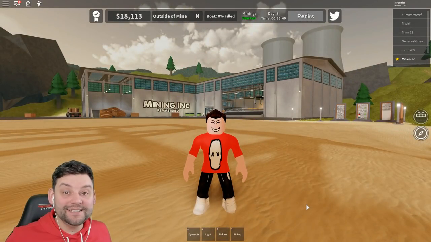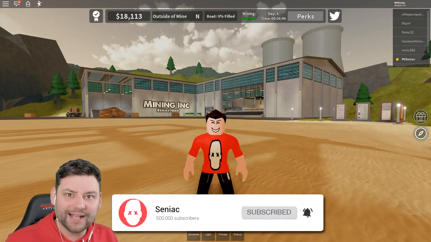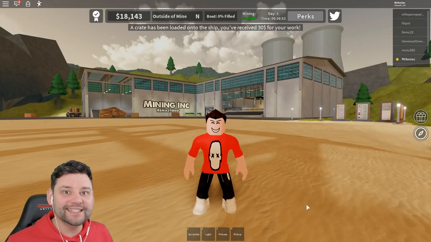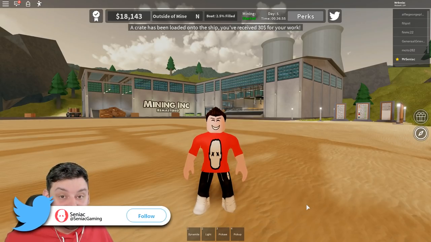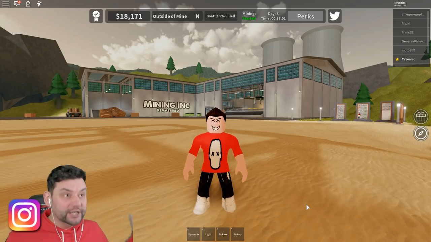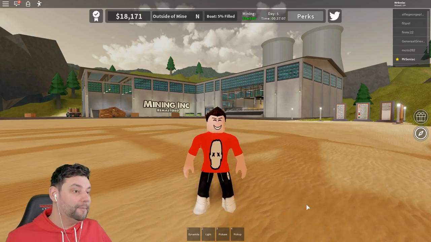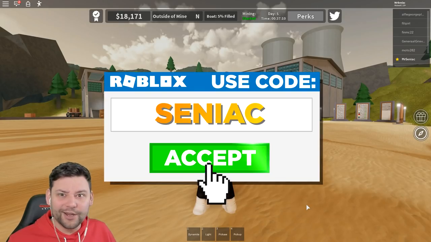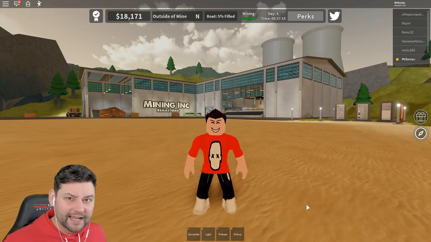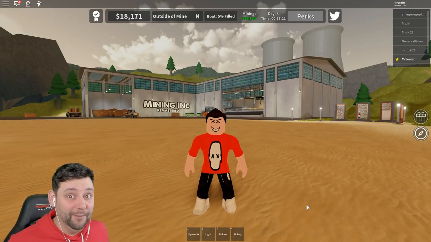Hey guys, my name is Seniac and welcome back to another episode of Mining Inc. Remastered. Last episode we found out that the developer of this game was going to release a brand new vehicle if the video got over 500 likes. Well, guess what guys, you destroyed it. Not only is the vehicle now in the game, you guys picked a name for it, and apparently it's in my account and I can now spawn it. I was also told by the developer, which I'm kind of scared about, there's an extra surprise in my inventory about another vehicle, which I'm kind of worried about. I don't know what he's doing right now, but I'm kind of scared.